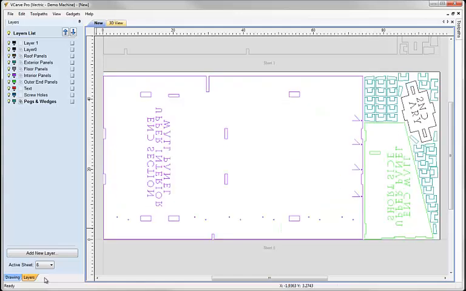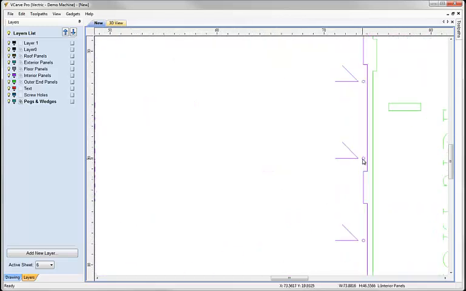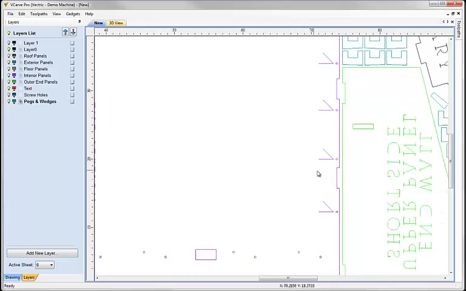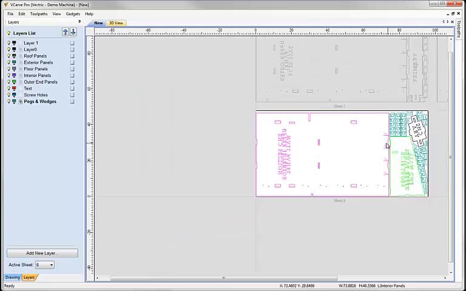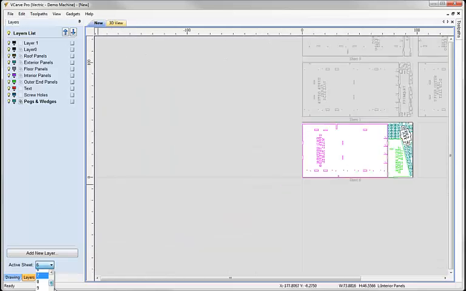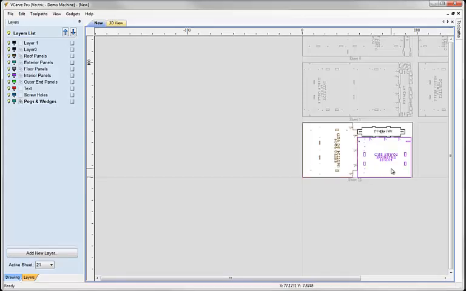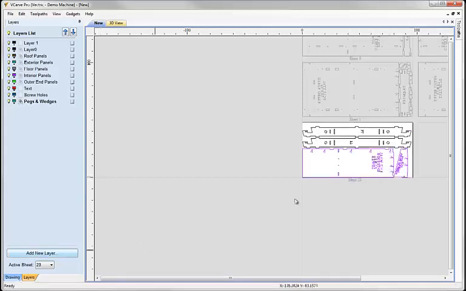If we look at these early sheets, we've got a number of features on the material. They have these holes on here. They also have these interior slots. We've got this text, and we've obviously got the outer joints. We've got components that are these pegs and wedges, and each sheet has a different mix, and so the later sheets will tend to just have a single sort of part. These later sheets don't have any pegs and wedges, and we'll see what this means for the toolpaths when we come to that in a second.